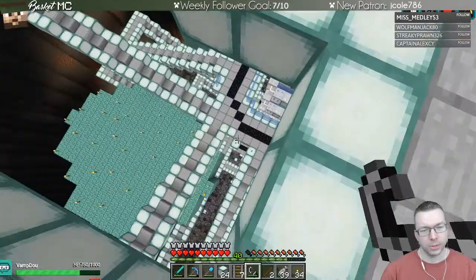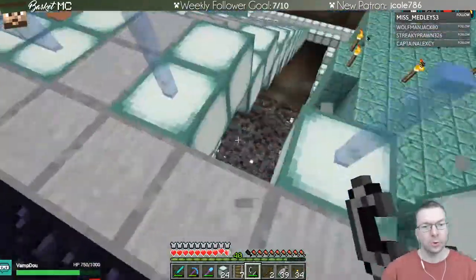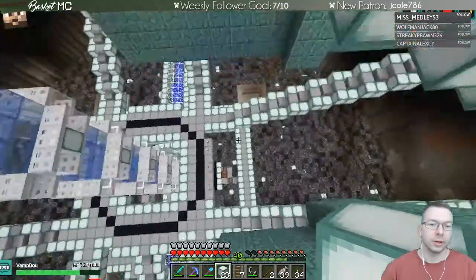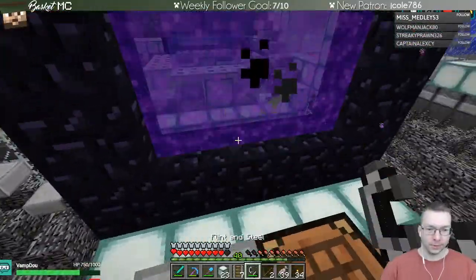Huh. I wonder what was there. And why there's an open... Oh, this used to be a hopper. Aha. There used to be a big, huge line of hoppers there that I've since removed. Right. Okay, I remember now. Okay, so you put stuff on there.